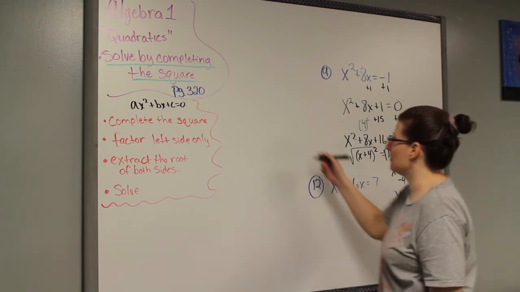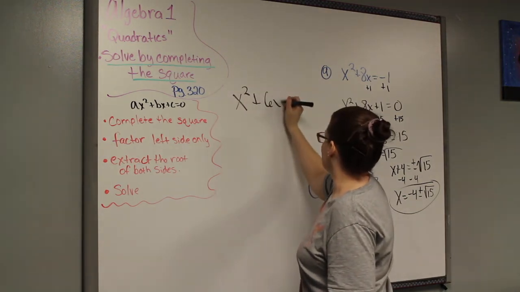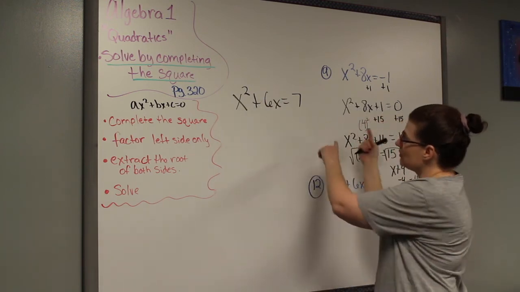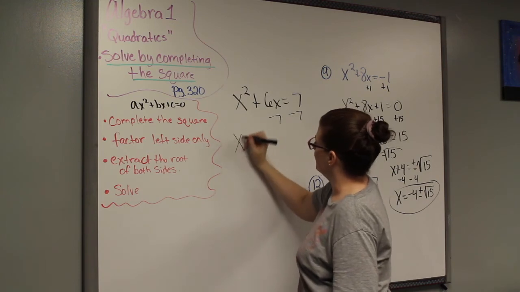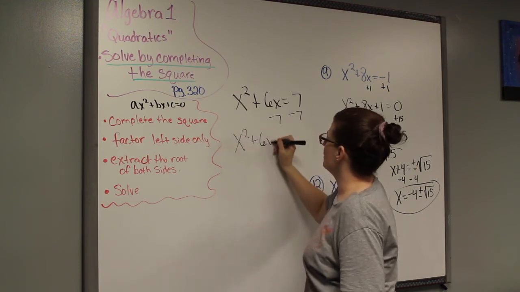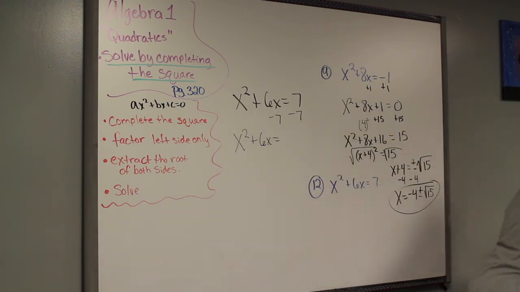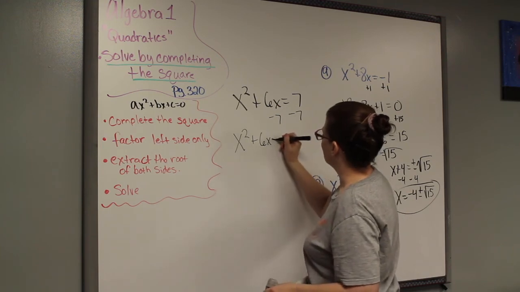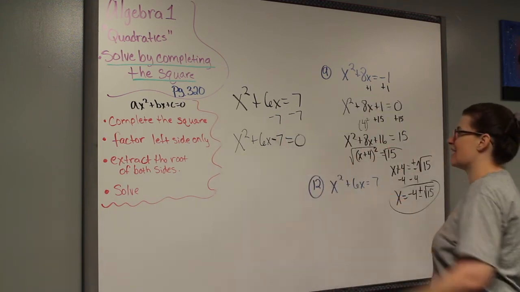So I'm going to move this problem up here. It's 12. And it's x squared plus 6x equals 7. Alright, so I need to move 7 over. It's positive, so I subtract it. Always do the opposite when you're moving across the equal sign. And I forgot to put the 7 in there, up here running my mouth. Minus 7 equals 0. Okay, now it's all on one side.